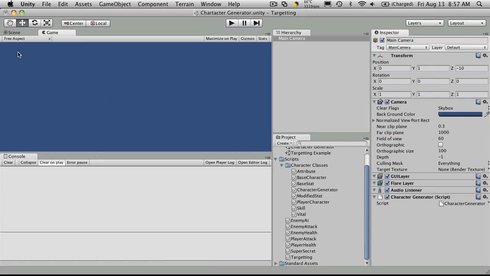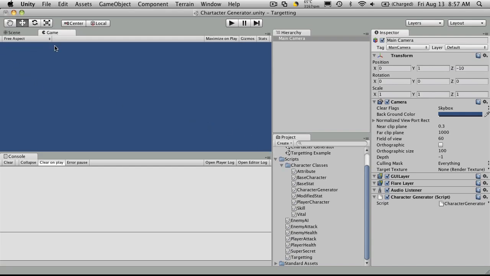In my original one, I had the player name, then the stats listed down here, your primary attributes, and I had a bunch of sliders with the values at the end. And then below that, I had my health and my skills. I wasn't really happy with that layout, so I'm going to try something a little bit different.